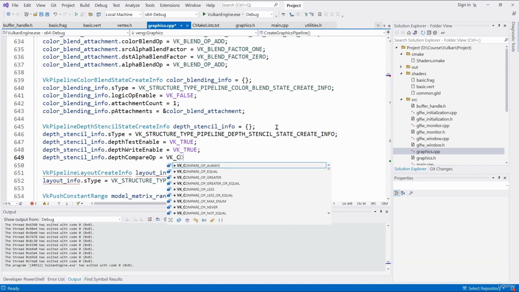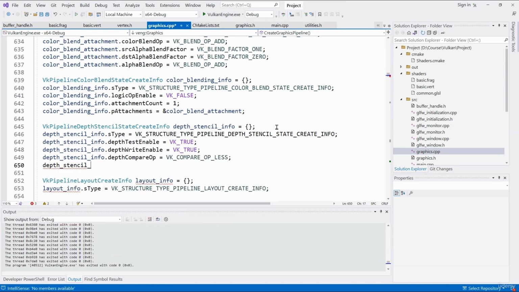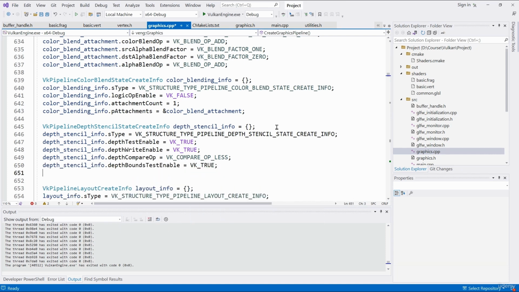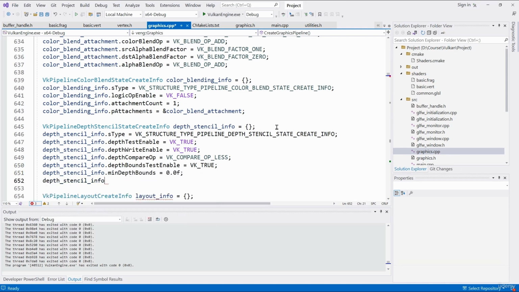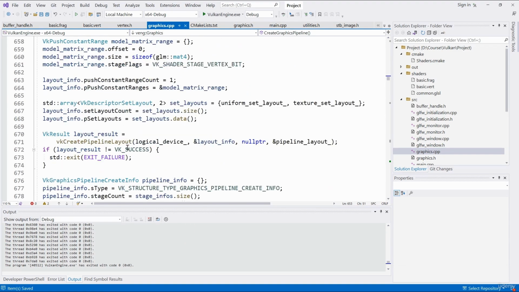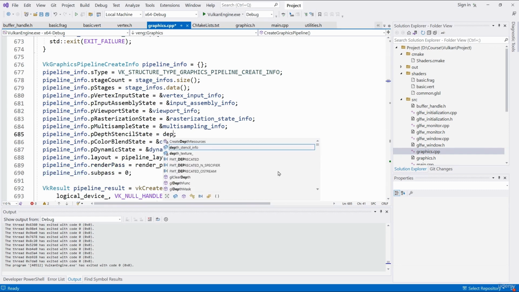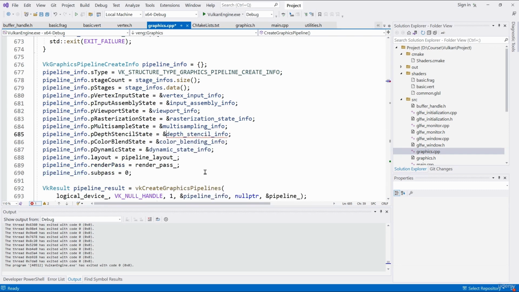This means that it will take the pixels that are less than the current value in the depth texture. We can test that the depth values are within bounds, and the bounds are between 0 and 1. And finally, we will disable stencil testing. This info object can be passed in with the pipeline create info by setting the respective depth state field.